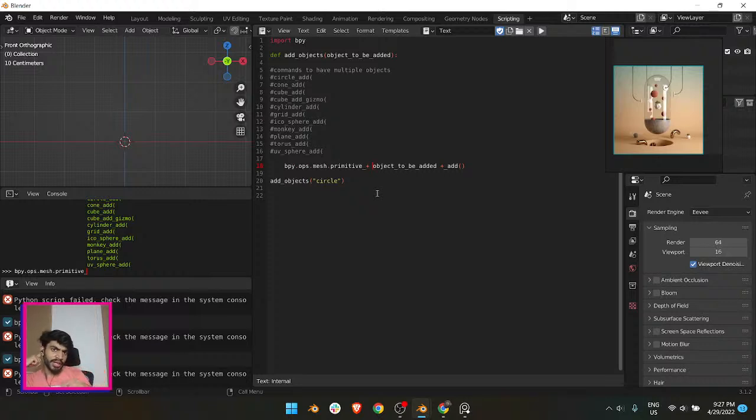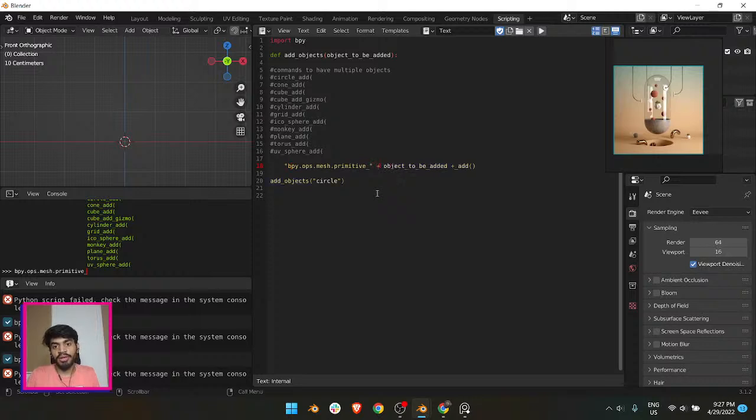So in order to add another object, I guess what we have to do is write this command like this only. But how will we add this command? I'm still not sure. So it's going to give us a string.